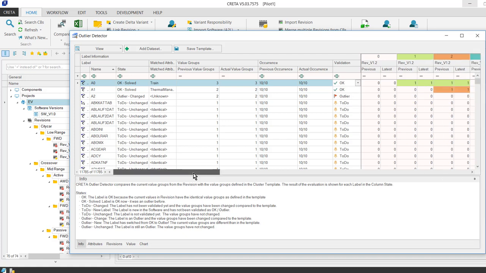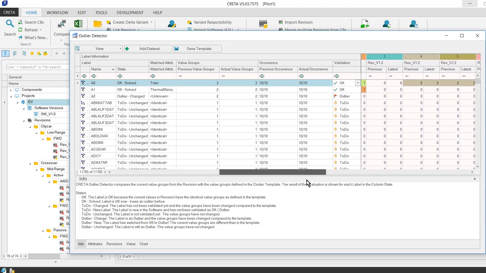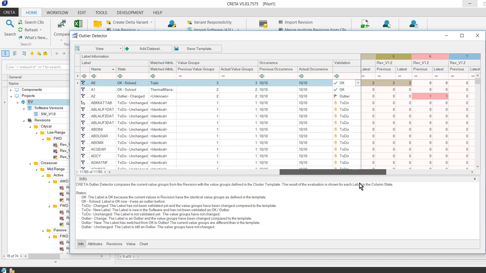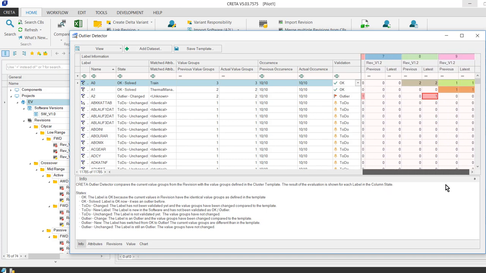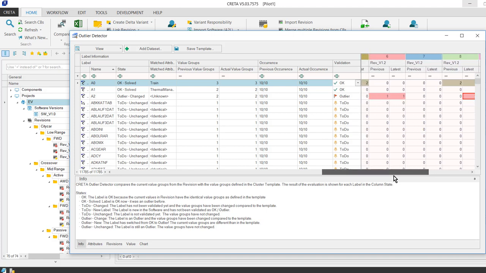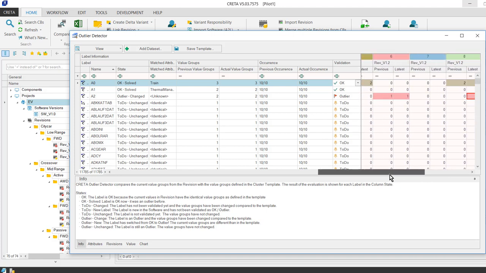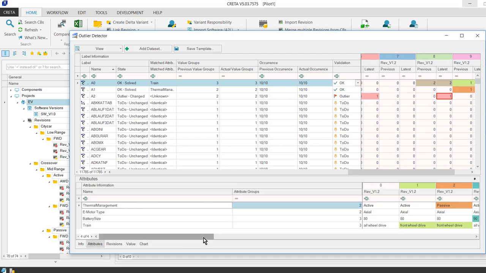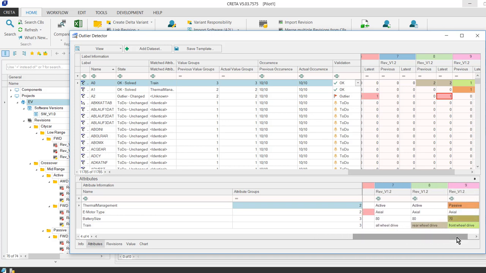So let's take a look. You see the outlier. Based on the attributes, variant number 8 should have the same value.